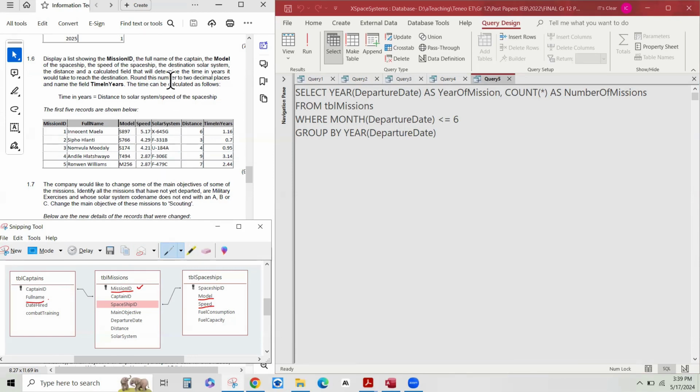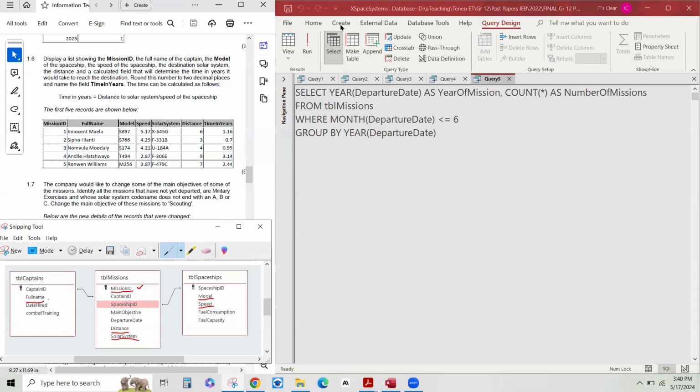And the destination solar system, I haven't got that. So the solar system, the distance, and now the calculated field, which uses distance to solar system: distance divided by speed. All right, so we've already underlined those two fields, but you can see we're using all the tables.